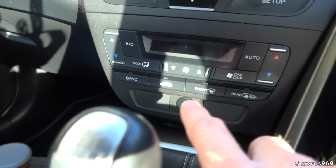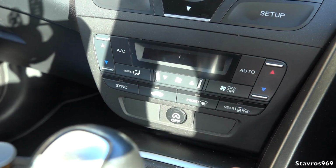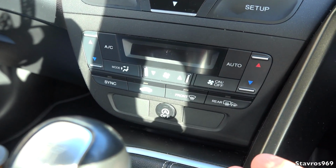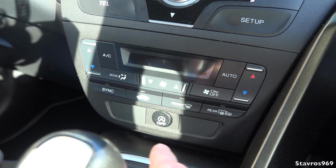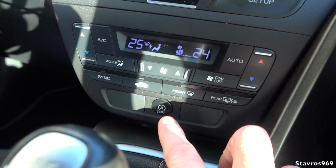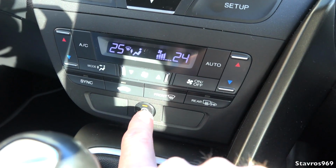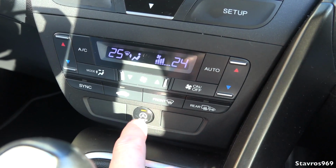What else? Oh yes, the stop-start. Not really a fan of stop-start. I don't think any engineer would ever tell you that an engine stopping and starting all the time in traffic is a great idea. Maybe in long delays in traffic, but you know, for short hops in and out of town, I don't really like stop-start. And the default position is that it's always on. So if I start it up as normally, guys, this is always on, the stop start. And if I want to turn it off, I have to keep pressing the button to turn it off. I'd like to be able to keep it off permanently, and only turn it on when I want to turn it on.